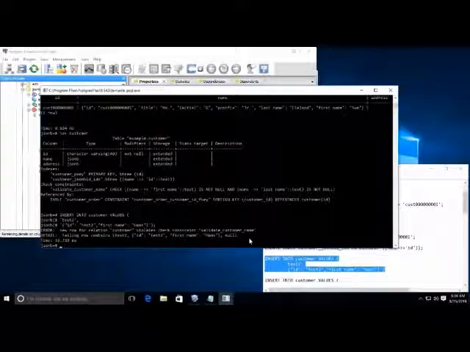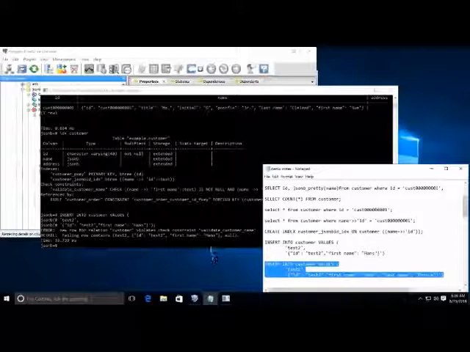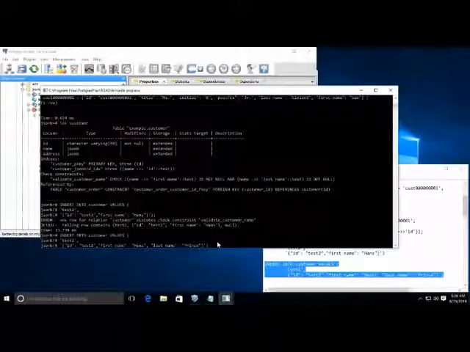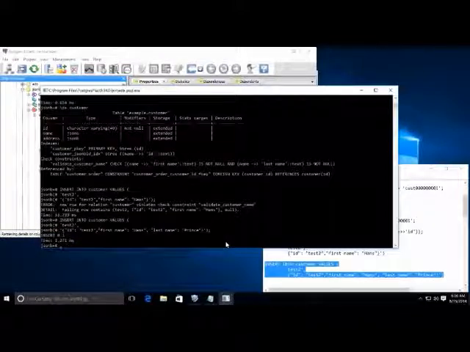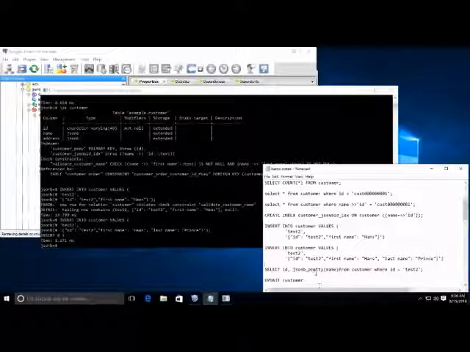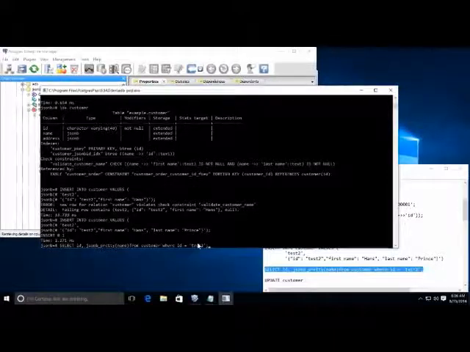And now I get an error message because that new row for that relation failed the check constraint validate customer name. I'm going to show you what happens when I add a data element that does have a last name. Then it just gets accepted. Okay. So I'm going to show you what that looks like in the pretty print format.